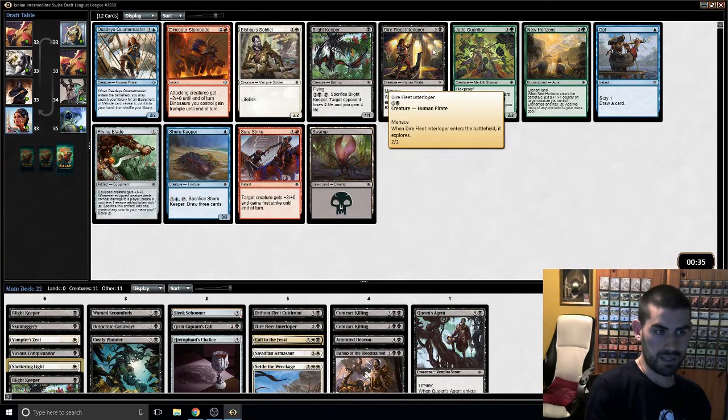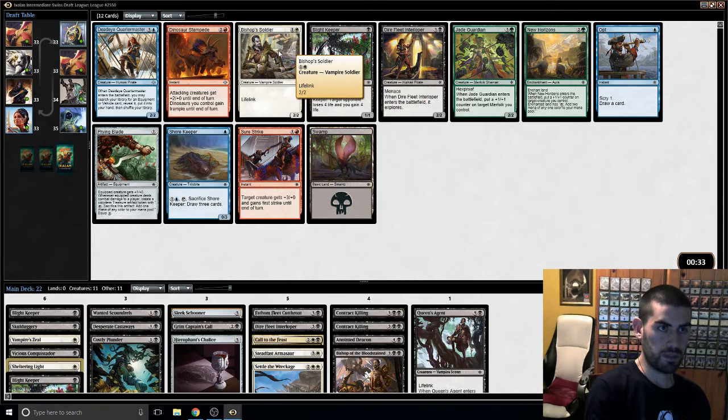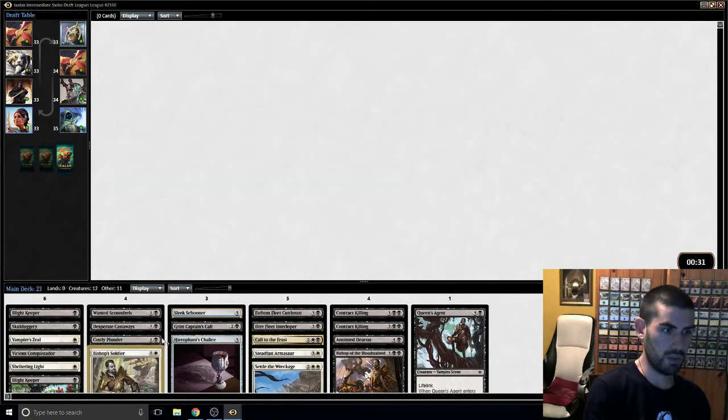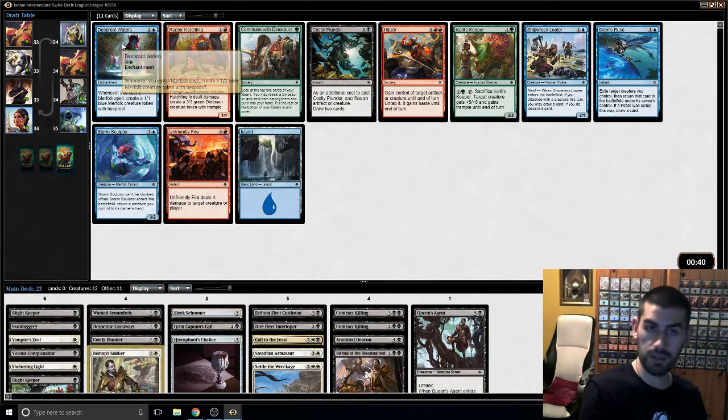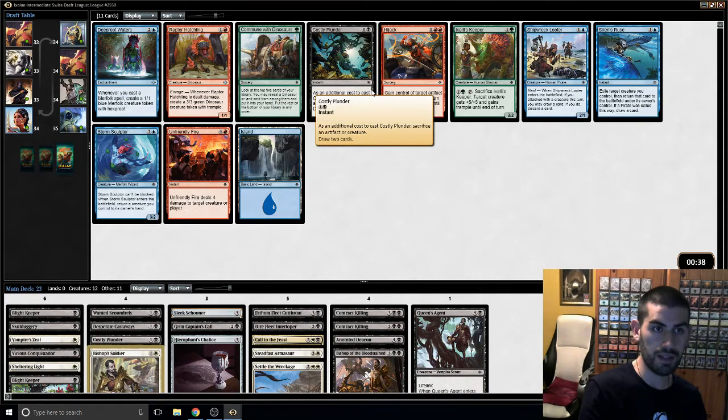So I could take this guy, but I'm not a huge fan of him. So I will take the Queen's Soldier, or the Bishop's Soldier, I should say. This is a great red card. Again, I'm not in red. I'm definitely in the wrong colors here. I'm just super tired. This is the 3rd one of these scenes. If I had been blue-green Merfolk, I think I would have had a busted deck.